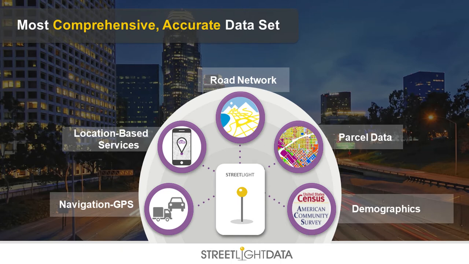So here is some of those other types of conventional data I mentioned that we're using, things like road network, parcel, and land use data, as well as demographics. And what we do at StreetLight and with our StreetLight InSight platform is turn this raw data into actionable transportation analytics. As you can see on the left, we're using that geospatial big data for mobile devices that I just showed you in that video, and also contextualizing data.